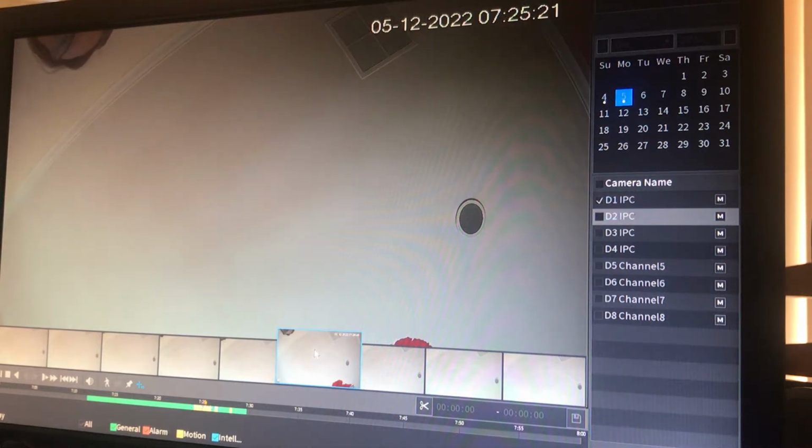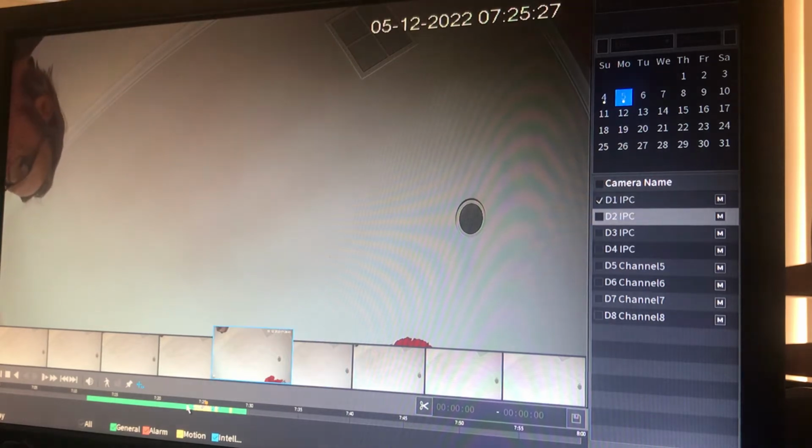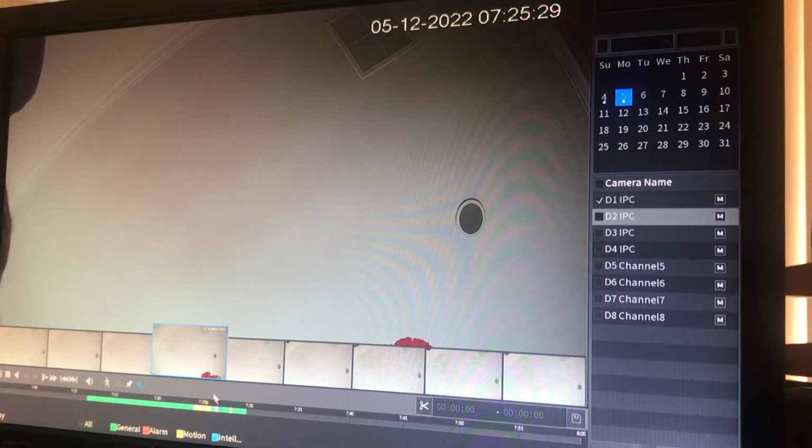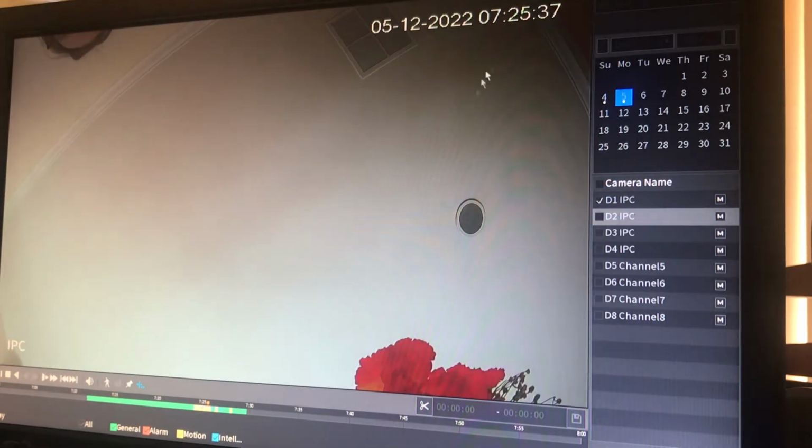So the way your recorder should have been set up, if I set it up that way, you will see that motion, which means there's more activity on that part of that timeline. Just makes it easier on playback. Obviously, going back up here, that's the date. So obviously you would select the date that you want to play back.